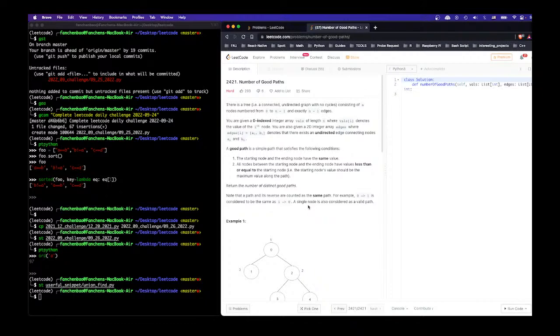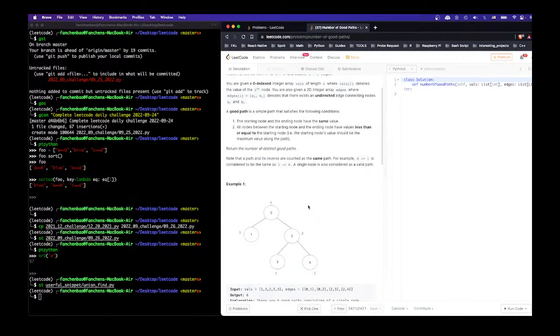It doesn't really matter. So we have n nodes, and we have n minus 1 edges. The starting node value must be equal to the ending node, and everybody inside must be smaller or equal. Okay. A path and its reverse are the same.